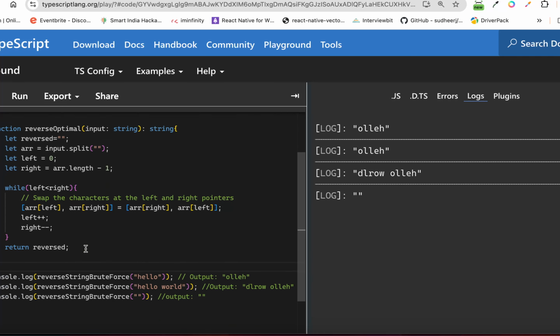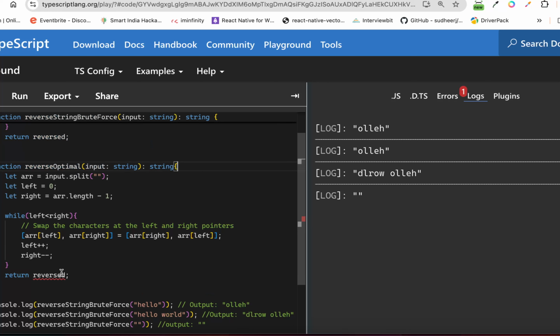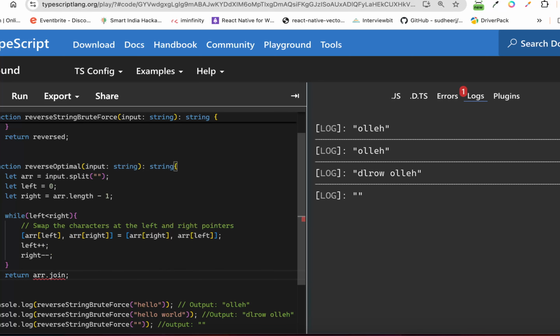Now here we will return this array, right? Because we have already converted our original string to an array. So this reversed will be equal to array dot join.